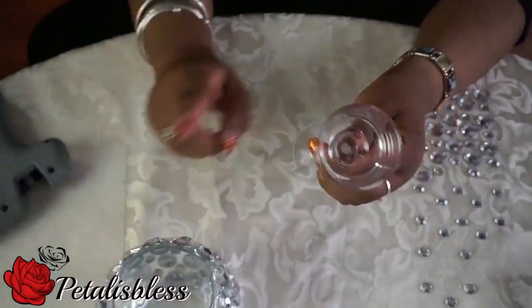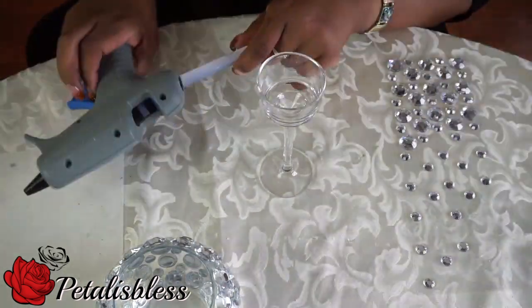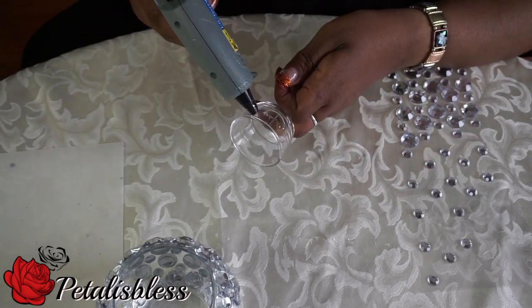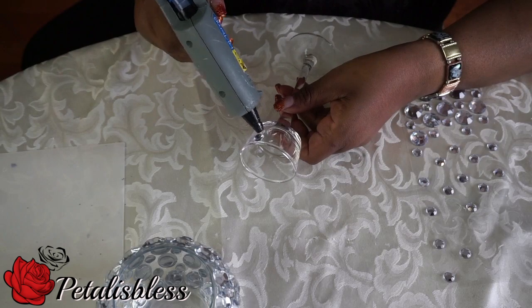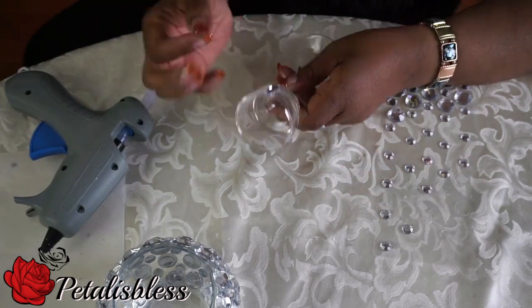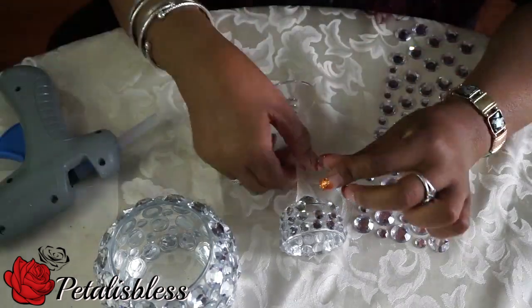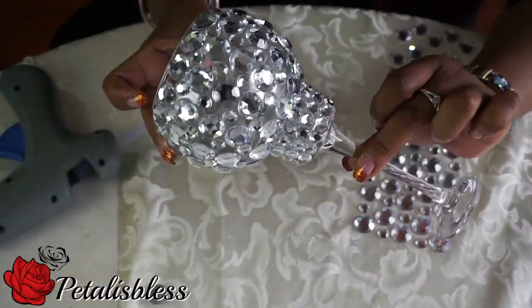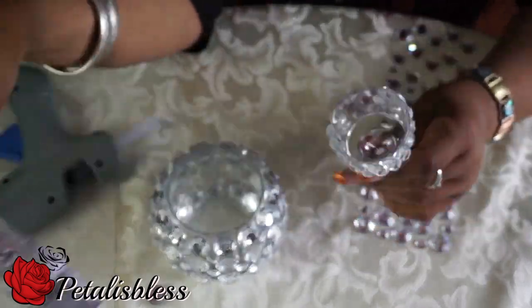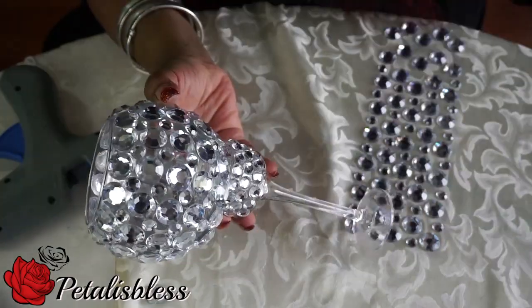All right, now we're going to add the gems to the tea light holder, the small gems going all around. And now we're going to add the tea light holder to the bottom of the vase with our E6000 and have it sit overnight. And then we'll be set.